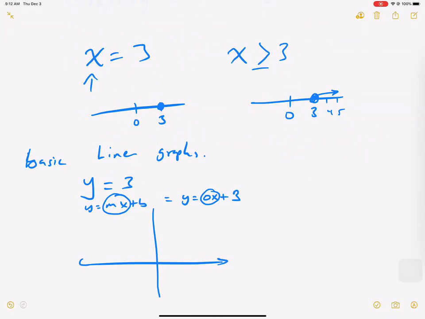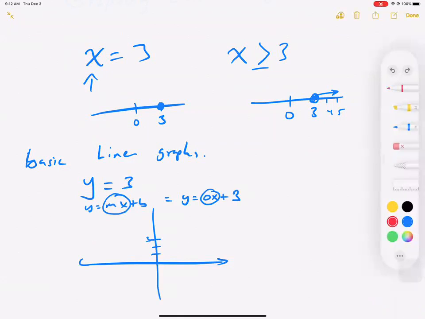So would this be a horizontal graph or a vertical graph? Ask yourself this. If I see y is 3, do I care about what x is? Y is 3. 1, 2, 3. Here's 3, and then my line graph would look like this right here. Let me use a different color. Y would be 3. And we talked about horizontal and vertical graphs. If y is 3, I don't care about what x is. So y is always 3. I live on the 3rd floor. I live on all the 3rd floor, apparently.